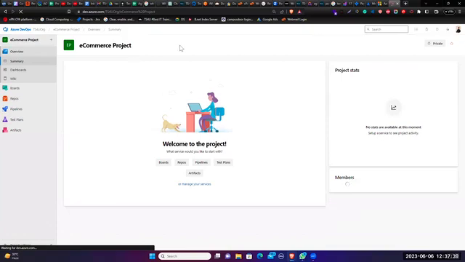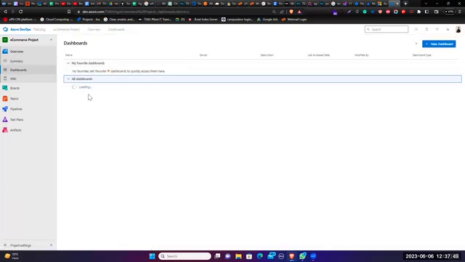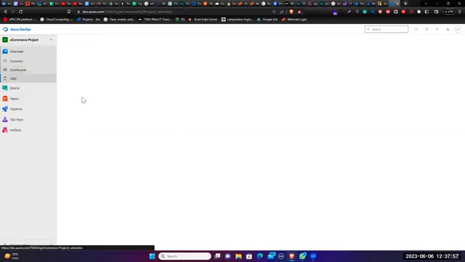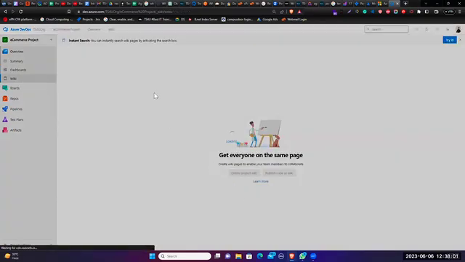Okay, so this is the project. See, and here is the summary of the project. This is the dashboard of the project. Okay, and in the dashboard you can add all the things. You can get the overview. Whatever you create there, you will get in the dashboard. And this is the wiki, and here you can create the project wiki.